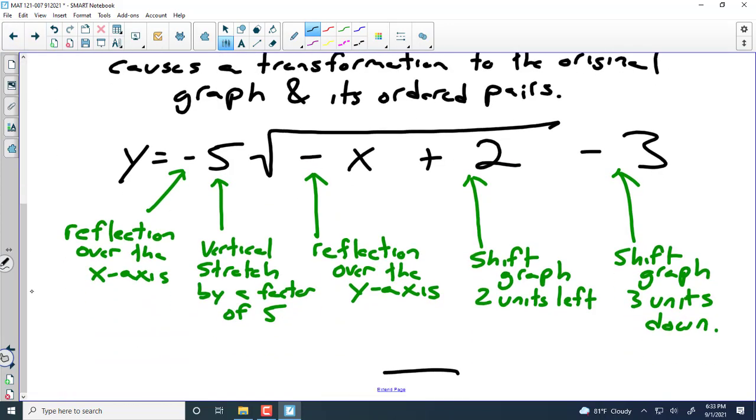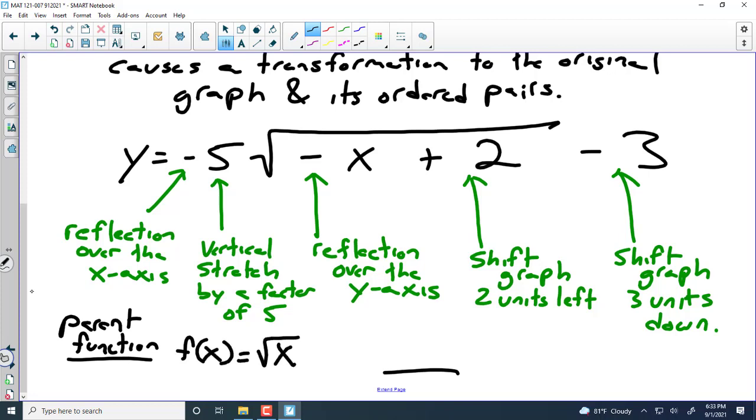Yeah, what was the parent function here, by the way, everyone? Yeah, the square root function. Parent function or basic function. I do sometimes like to use the term parent function, like the original function we started with. In this case, it would be the square root of x. It's not hard to recognize that parent function because there's only 5 of them you have to worry about. All right. I'll post this right after class if you don't get all of it.